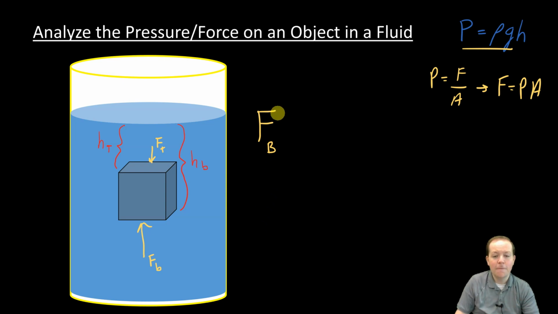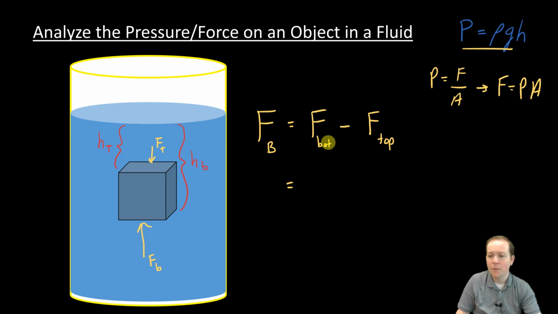Now, the bottom force is larger, so the overall force we're going to be subtracting. I'm going to subtract the top, from the bottom, the one that's pushing upwards. Sorry, I maybe should have used two different letters, but I'm going to say F bottom minus F top. Okay? There's forces on both ends, but based on this pressure equation, it's different. So the force is different.